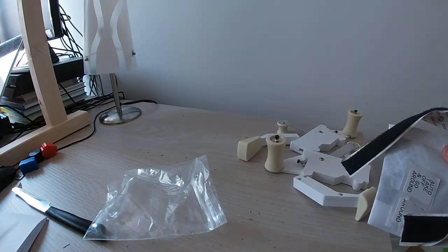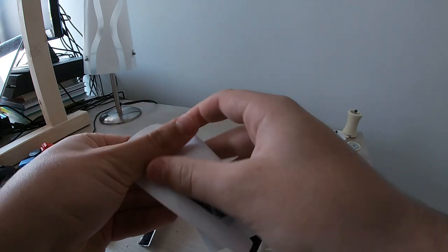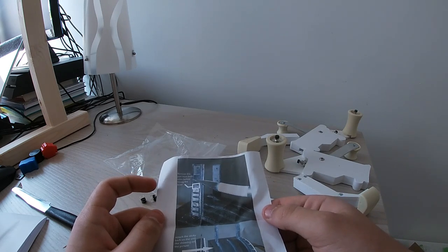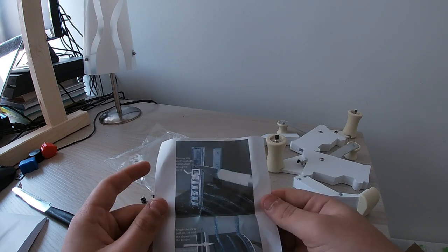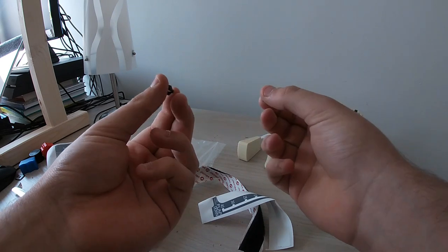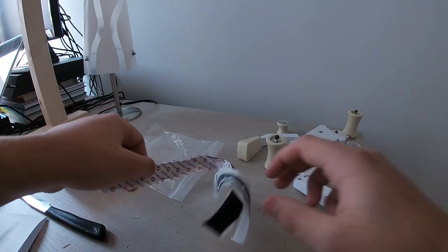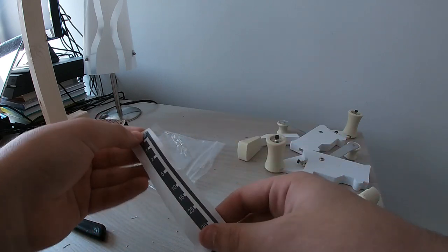Okay, so what do we have here? Okay, those ones or the, okay. Those ones are the switches. We can eventually get there. I don't need it yet. And I already have one of these.